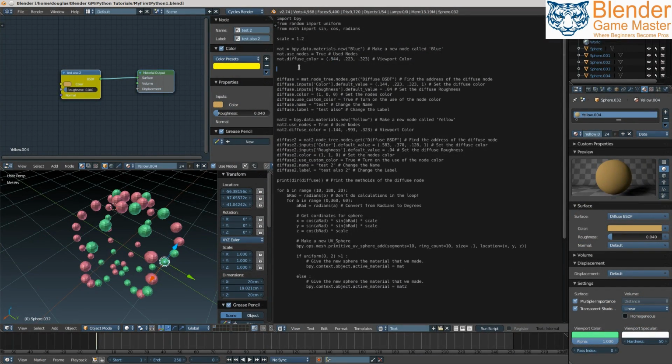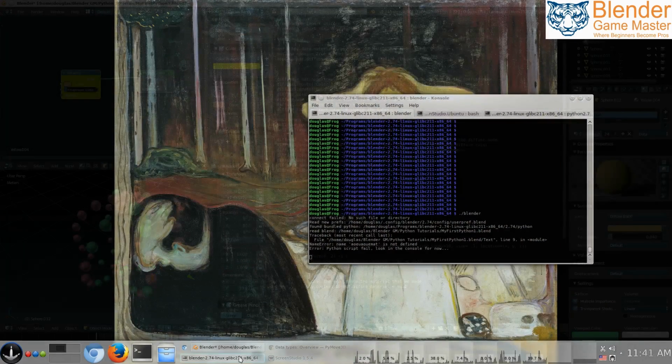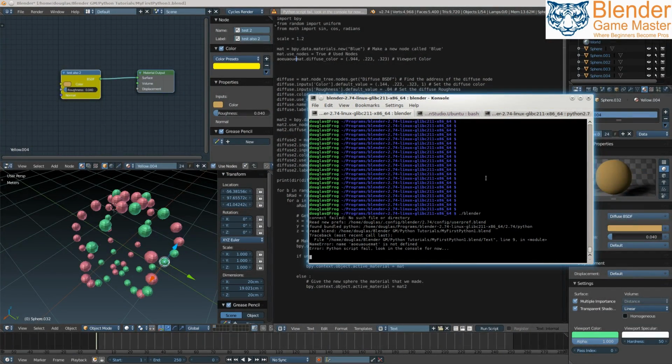To demonstrate this, I'll just put an error in here first of all. Now if I press Alt-P, it runs it, and it says Python script fail, look in console window for now. If we go down here to the window, you get this rather obtuse looking error message.